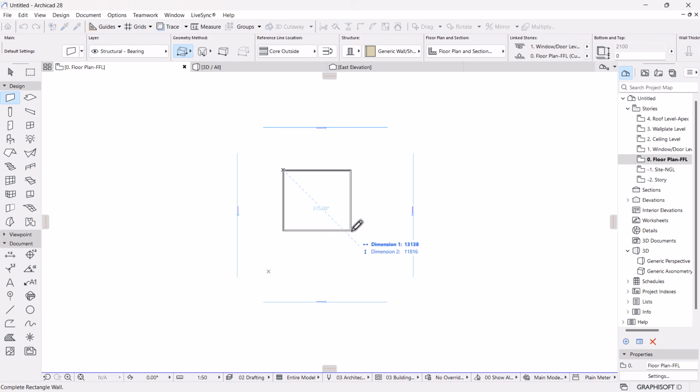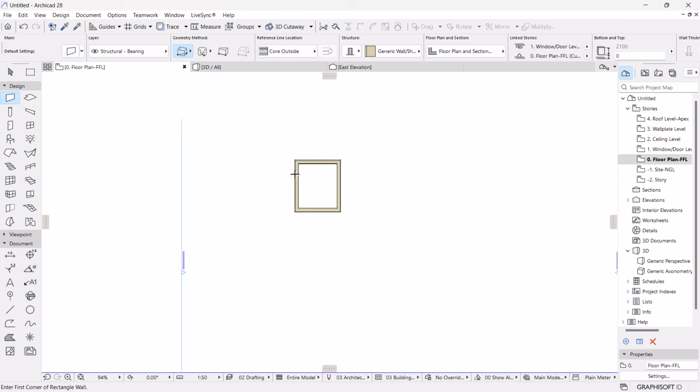Let's key in the dimensions, which is going to be 3500, hit the downwards arrow on the keyboard to access the dimension 2 parameter. That is going to be 4,000, which is 4 meters. And then hit enter. We have this.